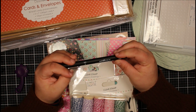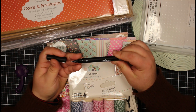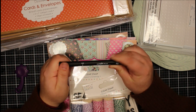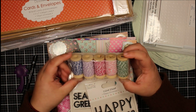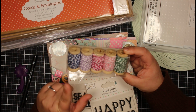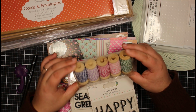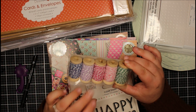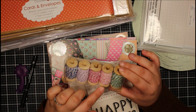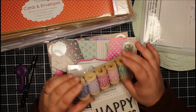I picked up a fine liner. This is a Uni Pin Fine Liner, and this is 0.2. I do have a fine liner, but the end of it has gone a little funny, so I just wanted to pick up another one of those. I picked up some of these Kraft Sensations Baker's Twine. So we've got a few different colours in here. We've got 5 reels. I have been enjoying using twine rather than ribbon recently, so I just wanted to pick up a few more colours of those. I know Tonic Studios have just brought out some, and I am thinking about getting that pack as well, because it does have a Kraft in there. I think that would look really nice in the twine.